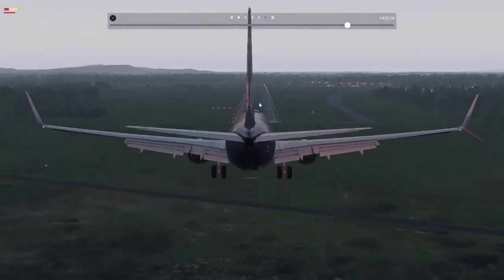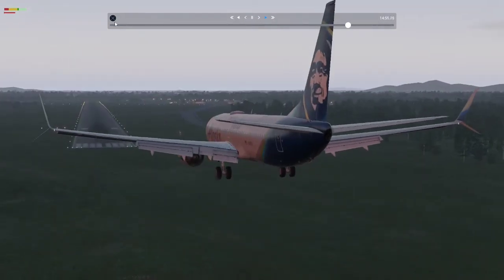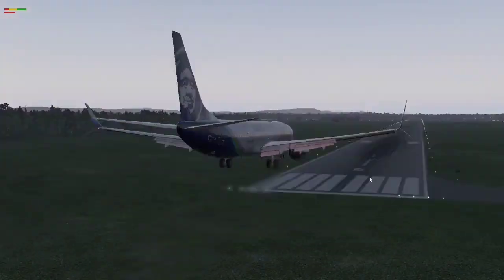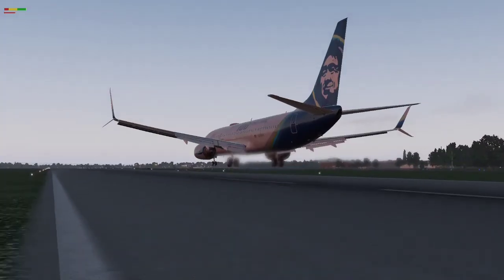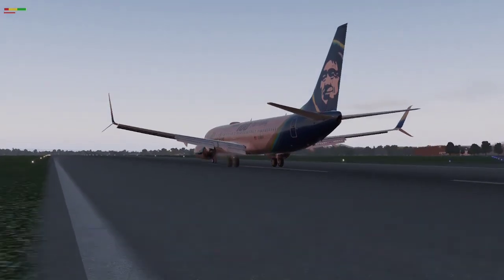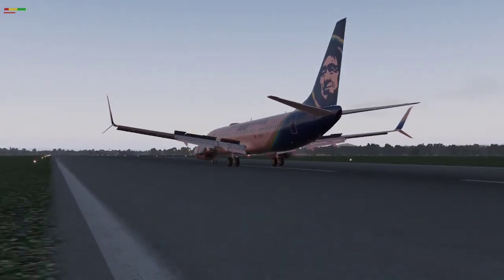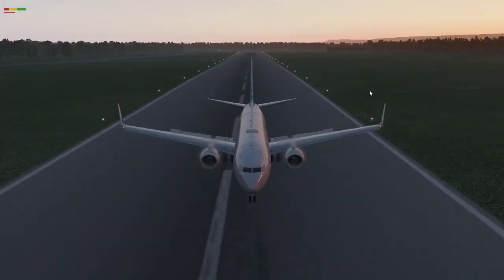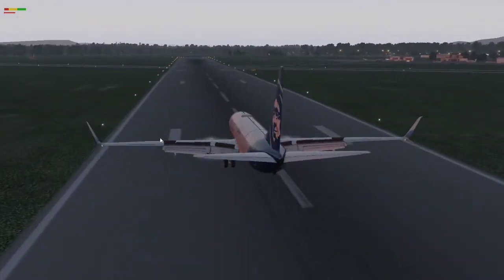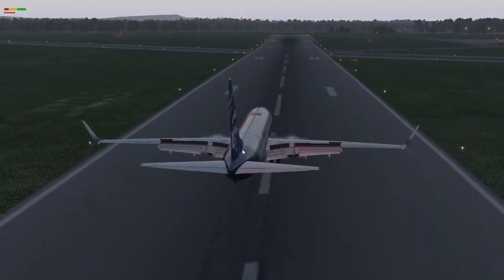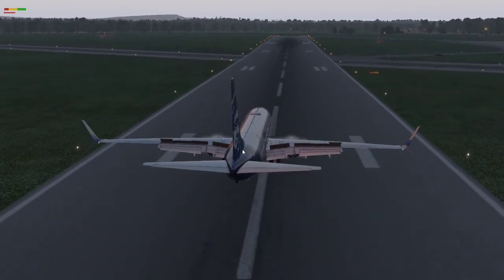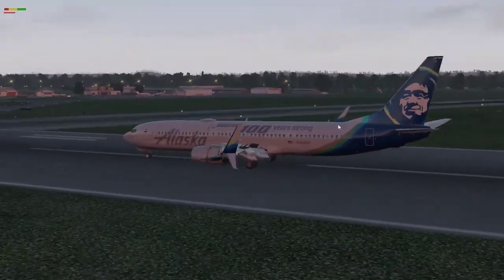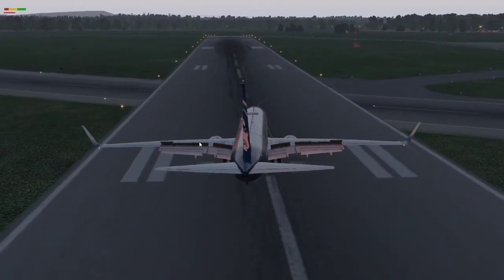There's no wind, we are flying straight in here. We can get rid of this, we don't need that. Let's just check out this landing here. Yeah, it was alright. We're on a pretty short runway. Not a super short runway, but we're not at the longest runway, and I didn't want to overrun, so I didn't sit there and flare it for miles or anything, but yeah, it was fine.